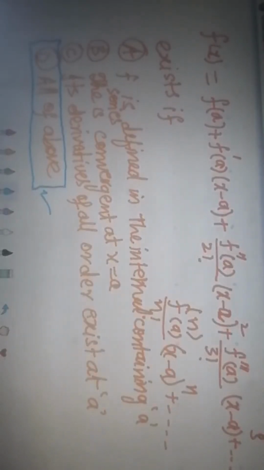The function and its derivatives are evaluated at a, and in differentiation, using the derivative of the function, we convert a function into a series form. When the function, whether exponential, logarithmic, or trigonometric, doesn't work in its original form, we transform it into series form using the Maclaurin series or the Taylor series. So the conditions for a Taylor series to exist for a function are the ones we have presented now.